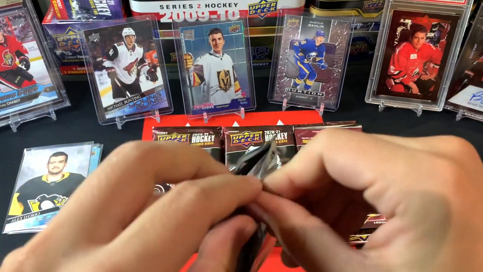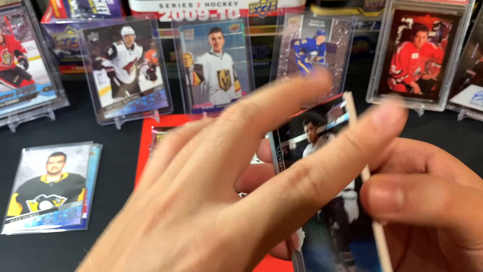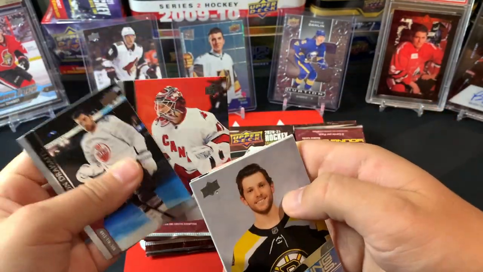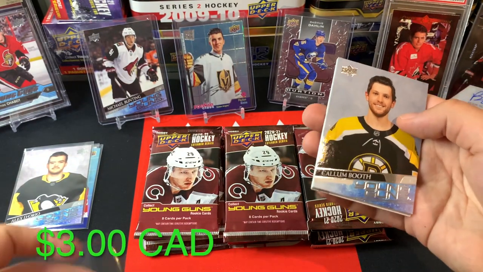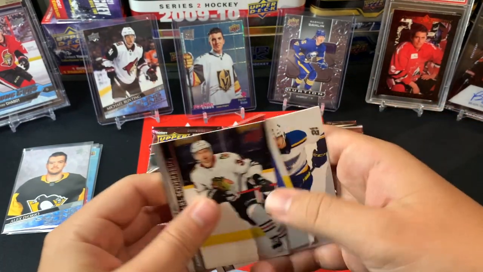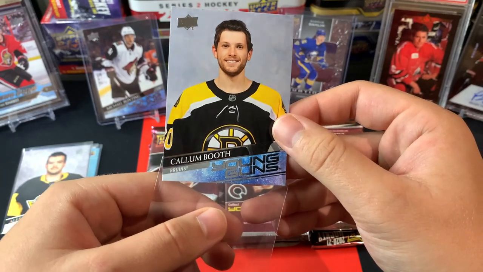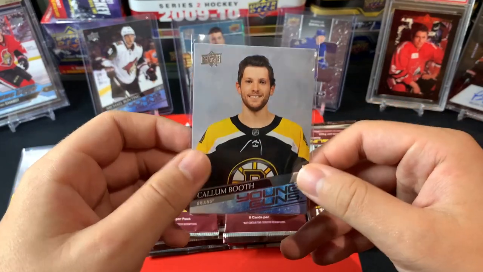See what we've got in this pack. So got two Young Guns off the rip. I randomly chose these packs from everything. So you never know. Callum Booth. Again, some of these Young Guns are looking very familiar here. Pulled Callum Booth in the last one as well. I randomly chose these packs from the boxes, so I don't know if we're going to wipe out all the Young Guns in these 18 packs or not. But we'll see. We're already three in. And we're, what, four packs in? We've got three Young Guns. So here we go. A nice Callum Booth card there.